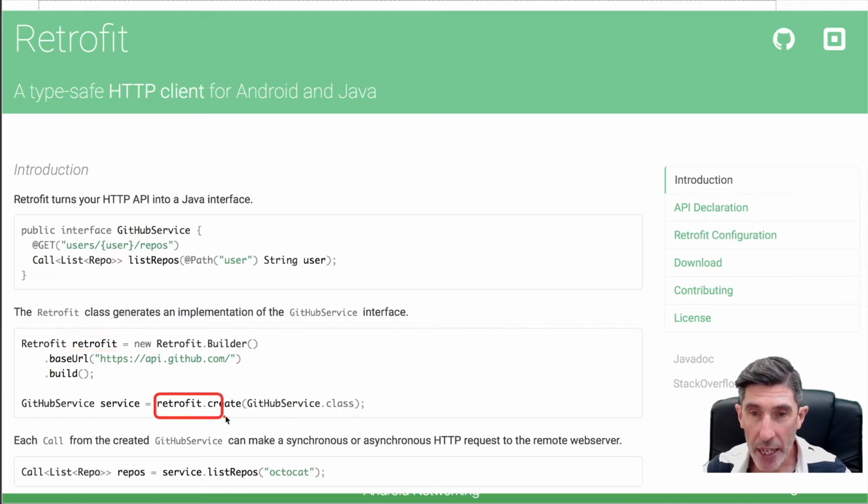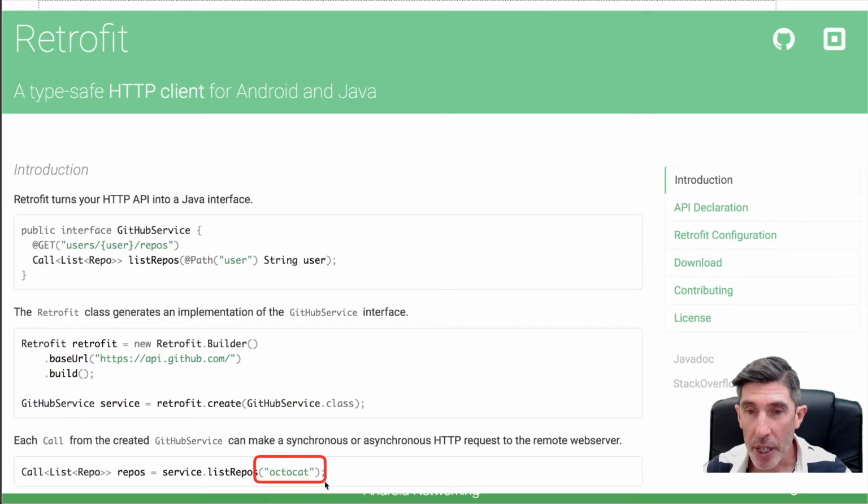We would use that to create, based on our interface, an implementation of our interface, should I say, an instance of that service. In this example here, it's called GitHubService. So there's the service element, and then somewhere in our code, we can say service dot, and there's that listRepos. So that ties back to this interface function up here.